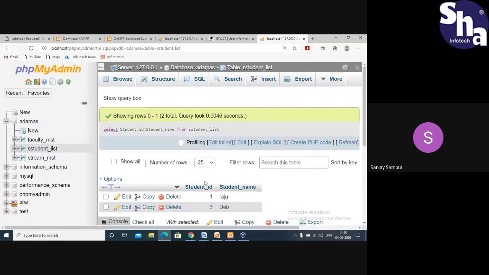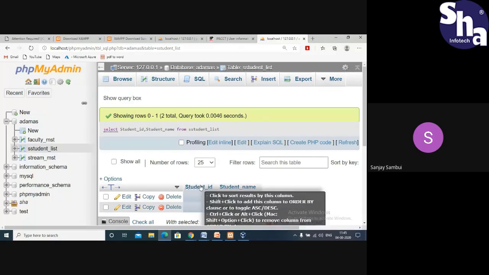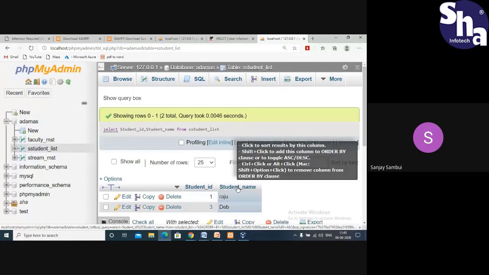Okay. Now in the column, instead of student ID, I just want to display roll number and name.